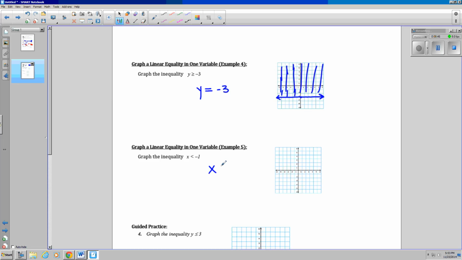We're going to graph the line x is equal to negative 1. So we're going to go to negative 1 on the x-axis, and we're going to graph the line where all the points are x equals negative 1, no matter what the y value is. And we're going to, oh, it should be dashed. My bad. So we're going to go to negative 1, and we're going to create a dashed line since it's just less than. So there's our dashed line. And where on the graph would x be less than negative 1? Obviously to the left, where it gets smaller as we go to the left. Okay. So that's that graph.